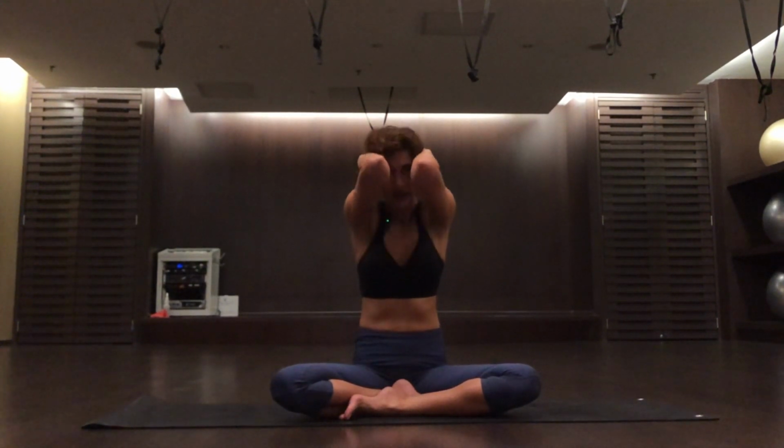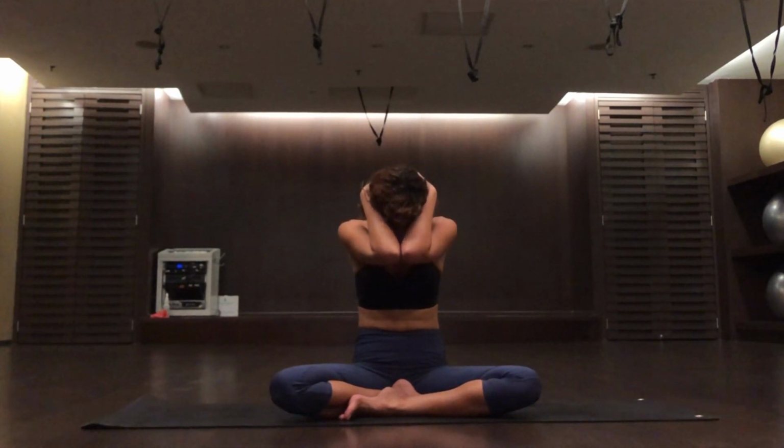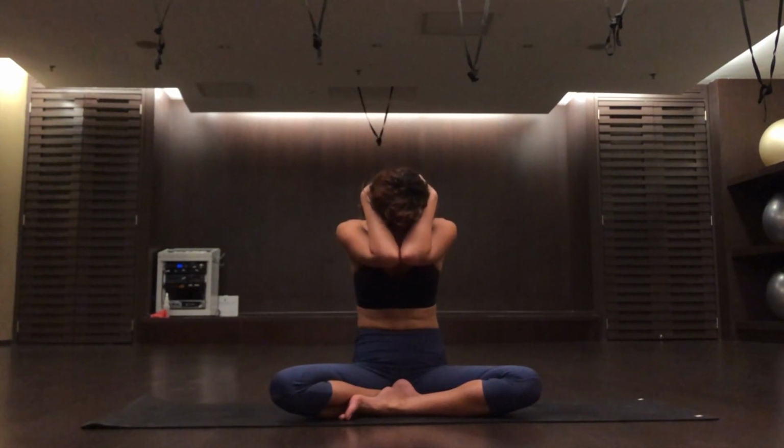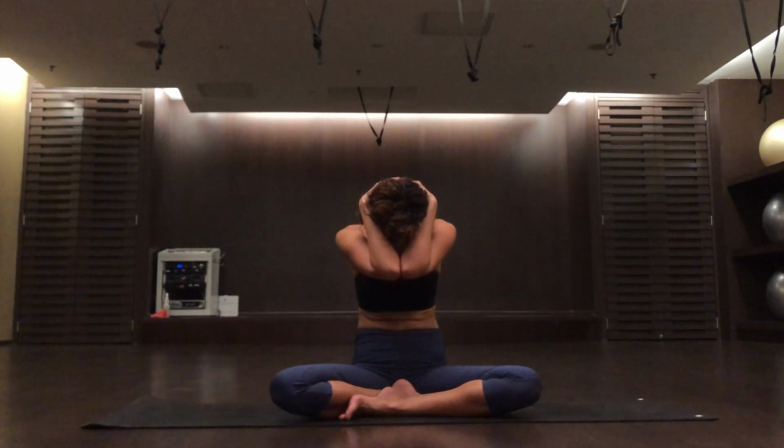One more time. Breathe in, open up the chest. Bring the elbows close to each other and breathe out. One more time. Elbows close to each other, let the elbows kiss each other. Last one. Open up, open your chest. Bring the shoulder blades close to each other. And breathe out.